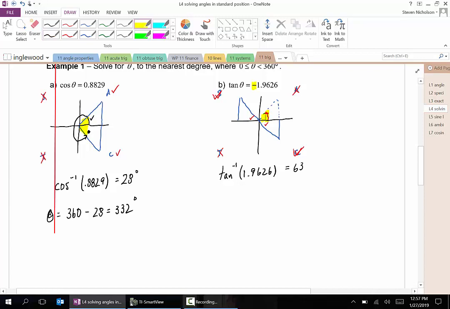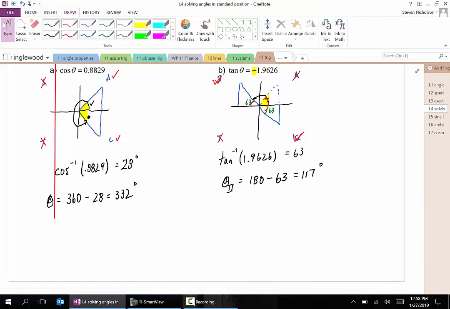It's telling us in the first quadrant, 63 degrees has that. But we also know that the value of the tangent is positive right there. So what we want to do is use that information to understand that this is also 63 degrees and this is also 63 degrees. So in order to figure out our theta in the second quadrant, I'll just locate it like that. Well, that's equal to 180 minus our reference angle. That's 117 degrees.